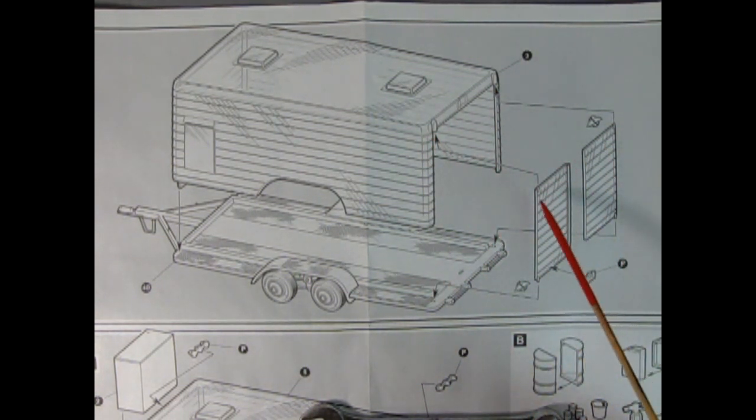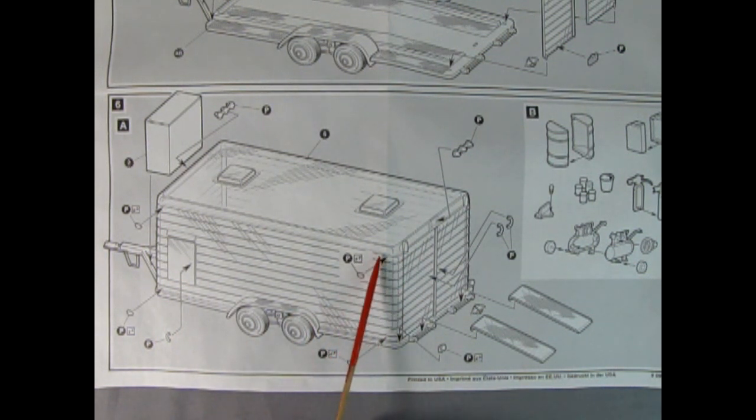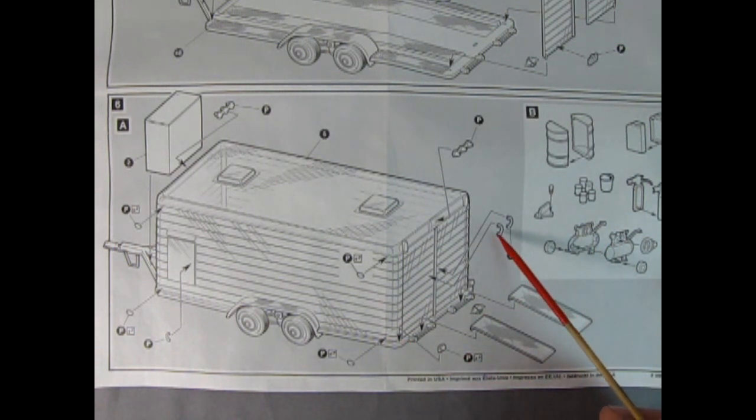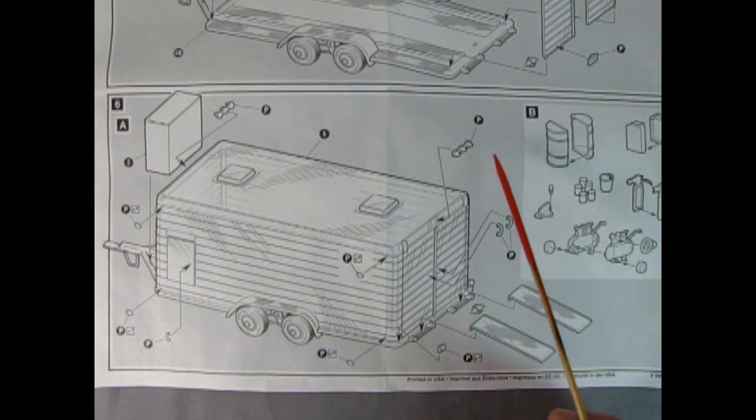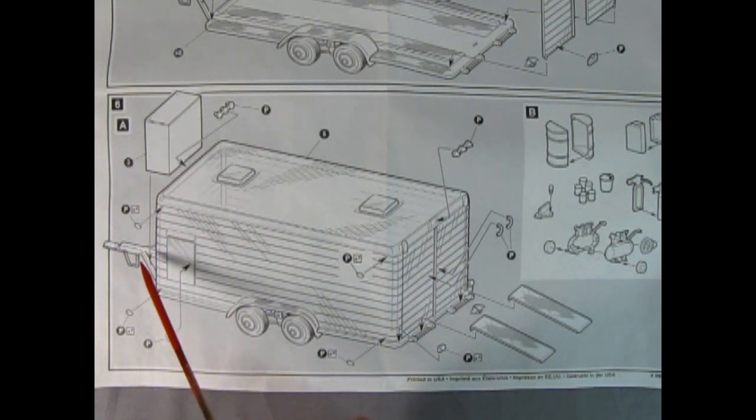Don't put any glue in there because otherwise the rear doors will not open. And then here we have a plated license plate holder which will glue on the edge of the bottom of this door. Panel six A shows all our components coming together. Here we have little side trailer lights as well as a chrome plated handle which goes on this door. We have some again for the back which would be up here and down there. Here is a light on the back of our trailer. We also have our chrome door handles going on to either side of the door. We have these auxiliary ramps which will go into these little holes here to help you load your car into the trailer, and then up top we have the three brake lights and up front we have three amber indicator lights, and then here is our cabinet being glued to the front of the trailer.